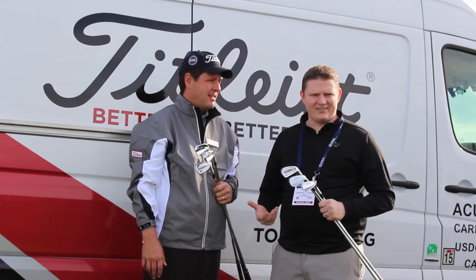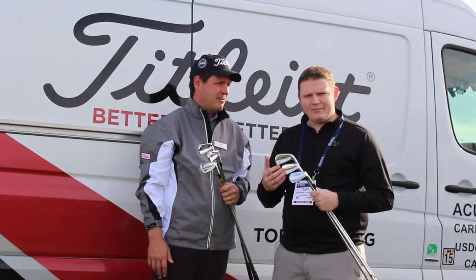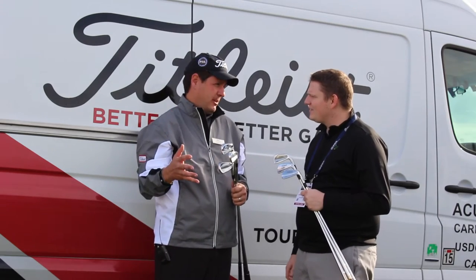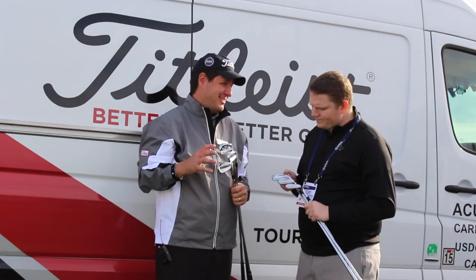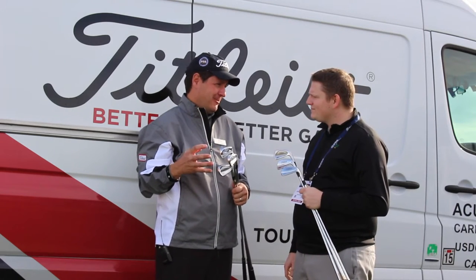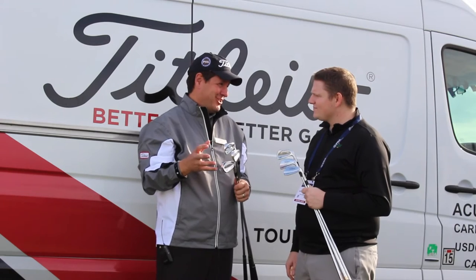We're taking a look at the players' irons here, the 716 CBs and MBs. Brett, tell us a little bit about them. Well, they're really for the player who values feel, wants ultimate control. They don't miss the center much, so forgiveness is not a priority for them. But that feel of a small bladed, traditional looking iron is what they want.